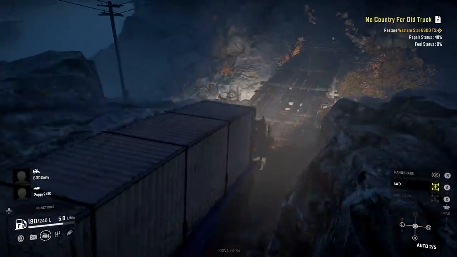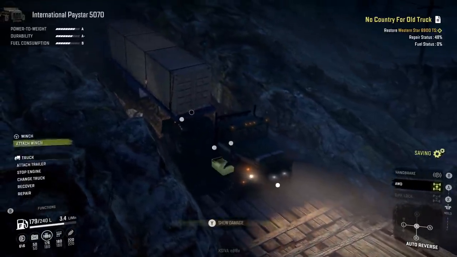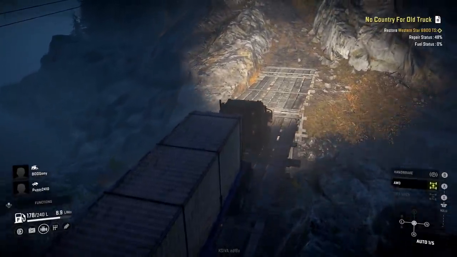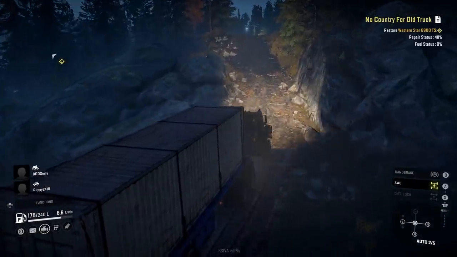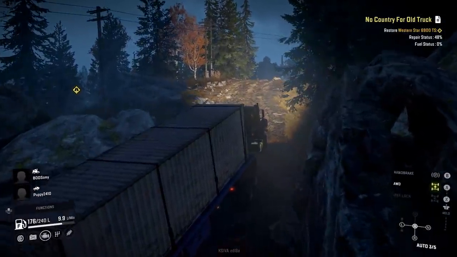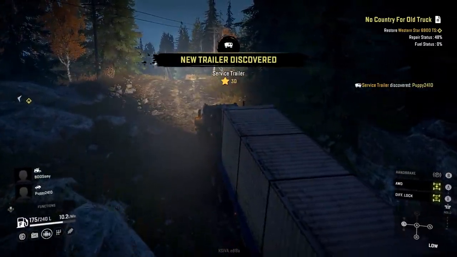Well, I'm just crossing the bridge now. That dropped. What? There's a massive drop just before the bridge and it detached the trailer. I'm taking lots of little 1 point damages here. Mini boulders. Yeah, just like rocks and ditches and stuff.